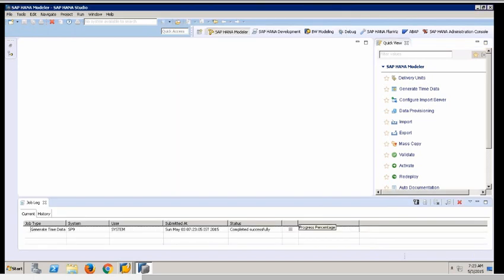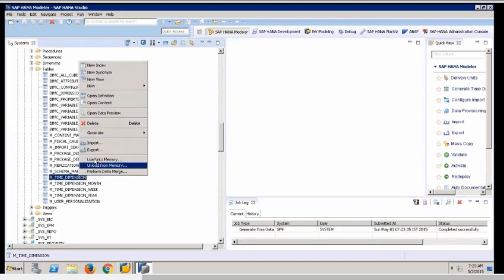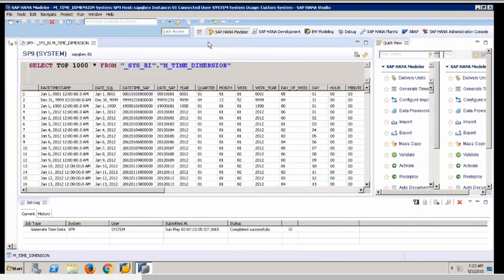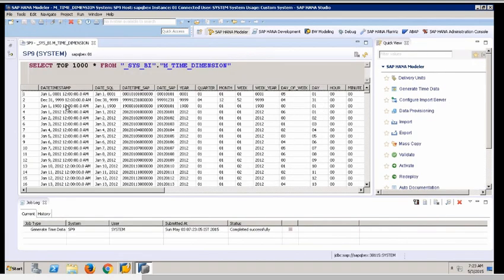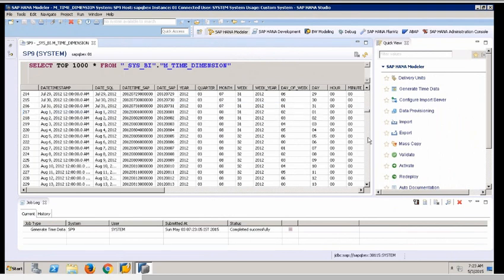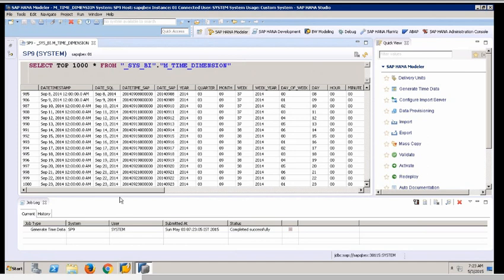So what happens from 2012 to 2015? It considers each day as one record. It formulates one record for each day. For each day, it will have the information about year, month, quarter, week, hour, all this stuff. Now it's successfully done. If I go to this table and say display content, you start seeing this data. Forget about the first two or three, but what does it say? January 2012. If you scroll to the bottom, it is showing only 1,000 records.